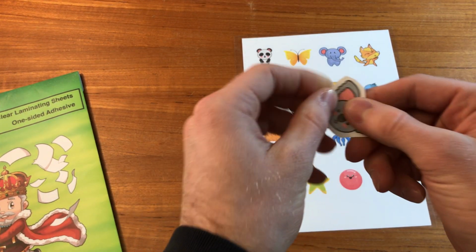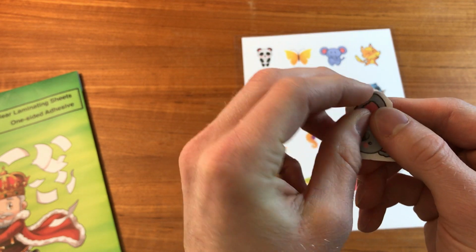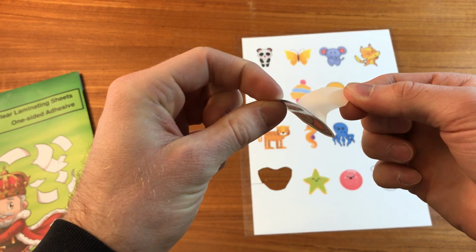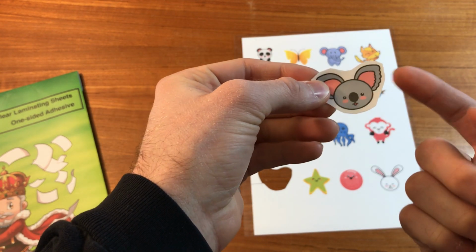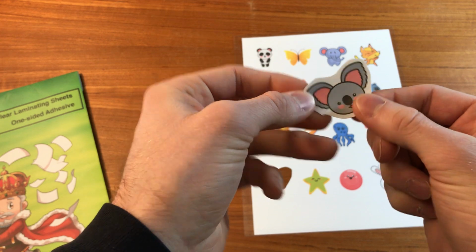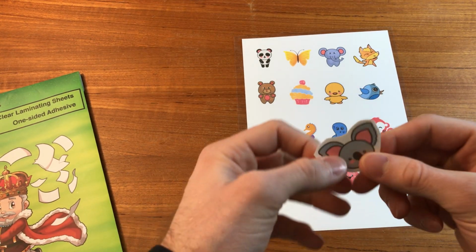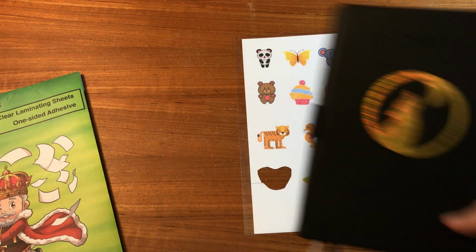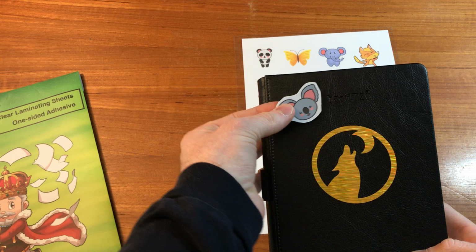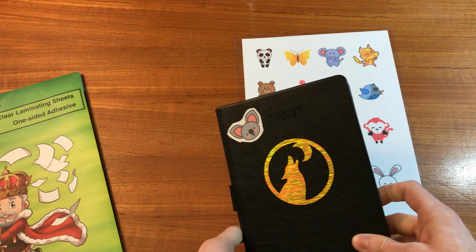So once you cut out the stickers, you will now peel off the backing. So I'm peeling the backing sheet away, and there we go, a lamination sheet, then the sticker itself that we printed, and then the back is adhesive. So we can stick it on whatever we want. So if I come over here and I have this journal and I want to stick on a sticker, there we go. Nice and stuck on.